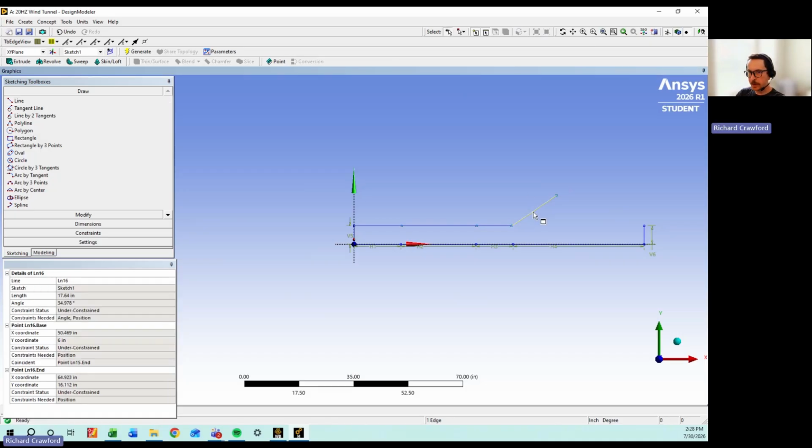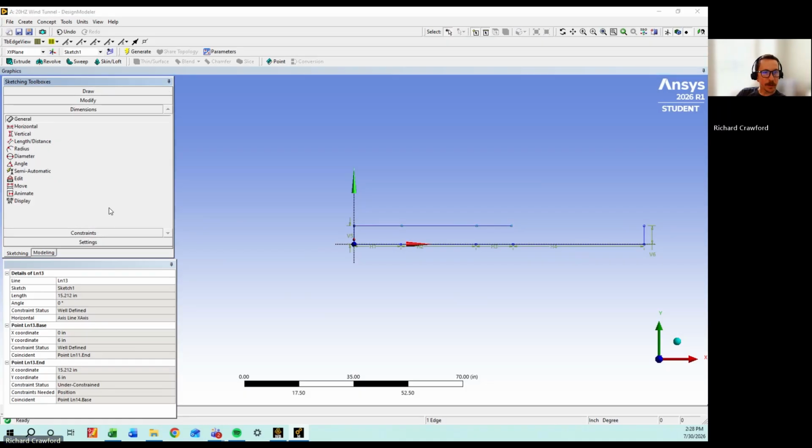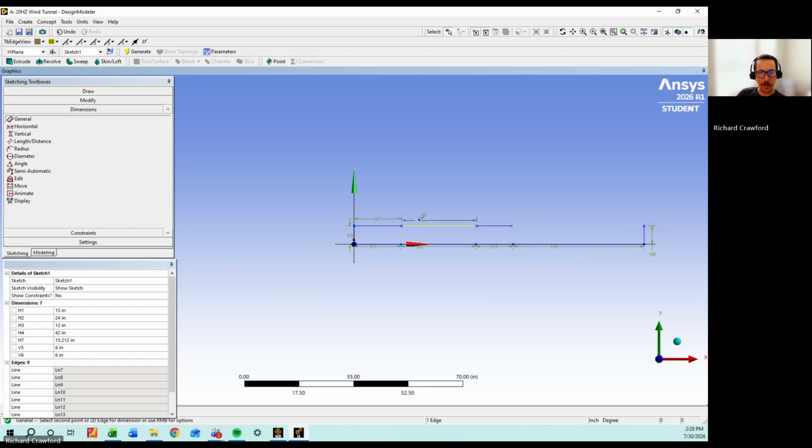Let's delete that one actually. Let's make sure our dimensions are correct first. So H7 is going to be 15.